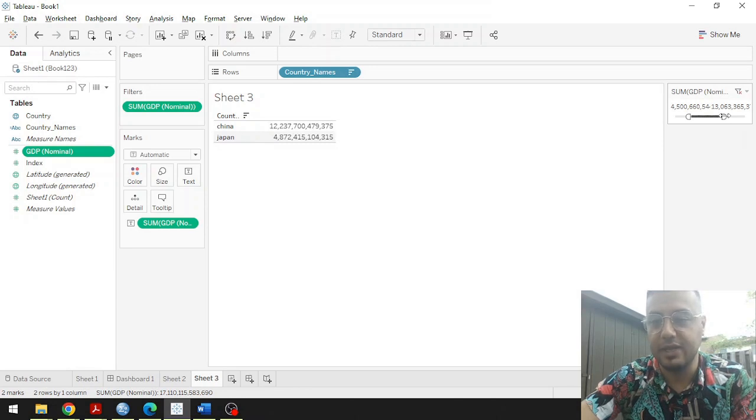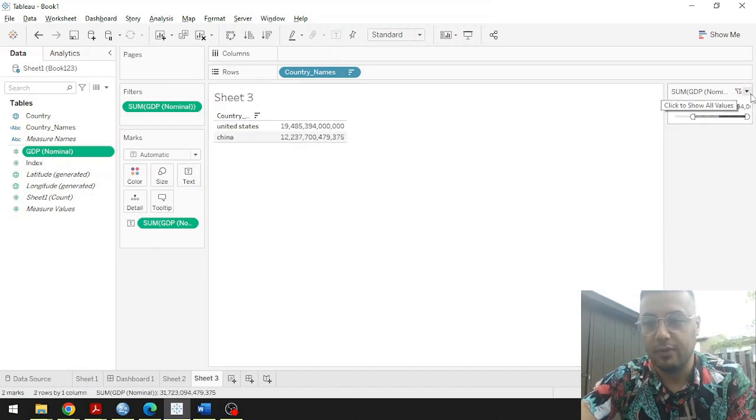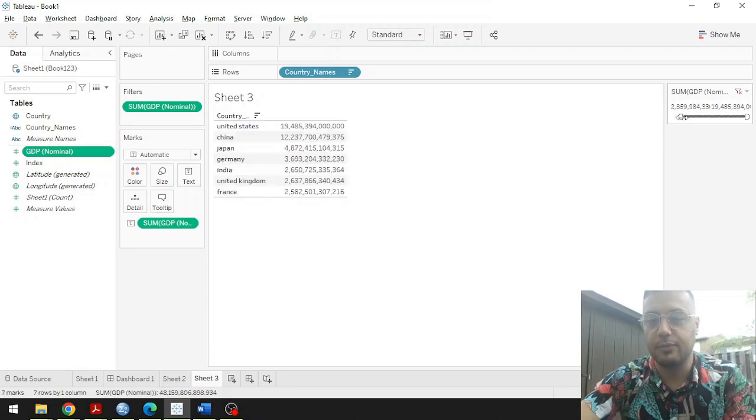So if you say give me any GDP which is between 4 and 5, and let's say 9, there's nothing. So let's say between 5 and 12 is China, and anything above that should be the US.